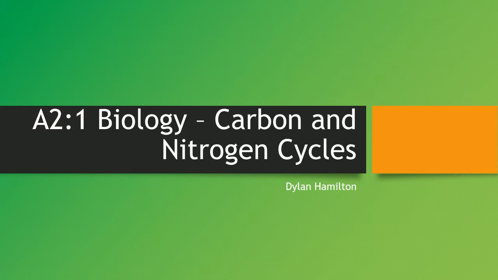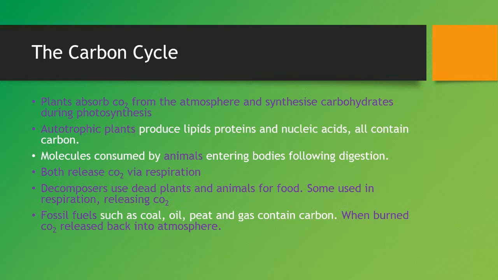Today we're going to be finishing off our A21 biology revision videos. It's been a hell of a long journey, but we've finally reached the end here in January, and the final topic is carbon and nitrogen cycles. If you did GCSE double award or triple award, you will know a little bit about the carbon and nitrogen cycles, but we're going to go over them once more here now, because they are a part of the A21 biology spec. So without further ado, let's get into this and finish the A21 biology spec.